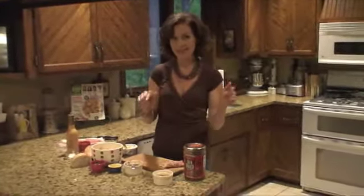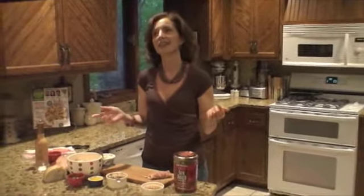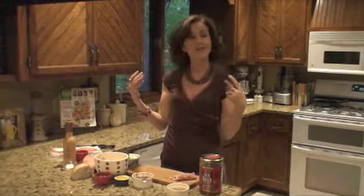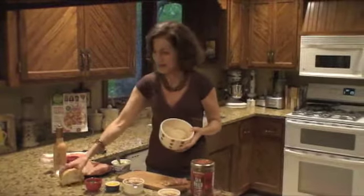Before I stuff my chicken, let's talk about the crispy topping. I thought about grilling it, which would be nice since I don't have to worry about the cream cheese oozing out. But then I thought — what do I think of when I think about spinach and artichoke? Hot spinach and artichoke dip, of course! And what do I like to dip in my dip? Crusty warm baguettes. Light bulb moment — let's put those crusty baguettes on top of our stuffed chicken.